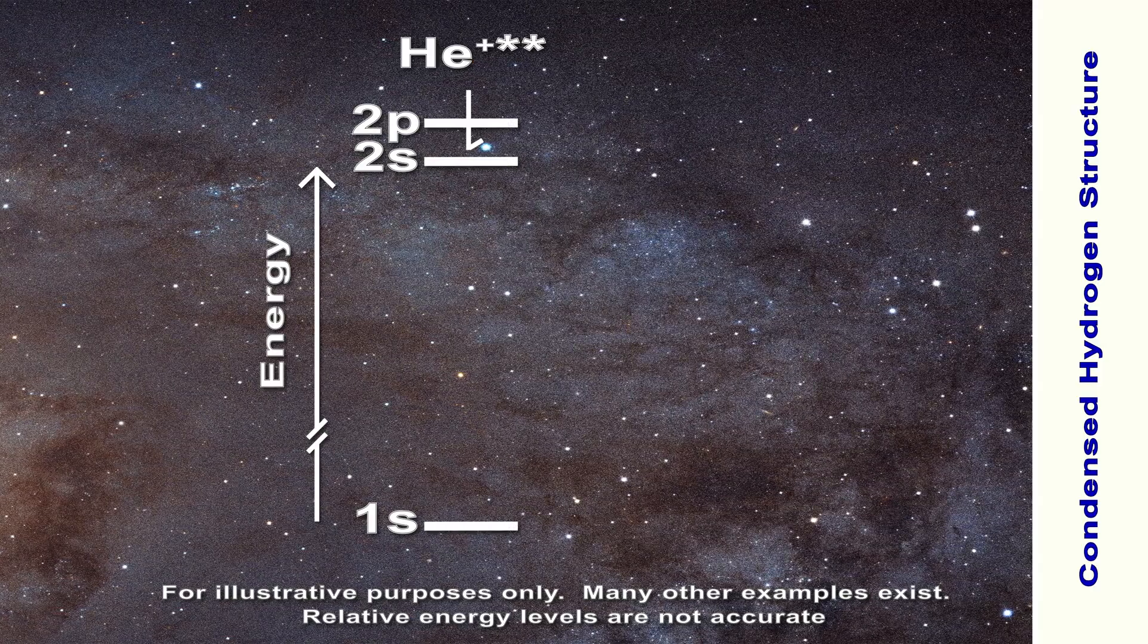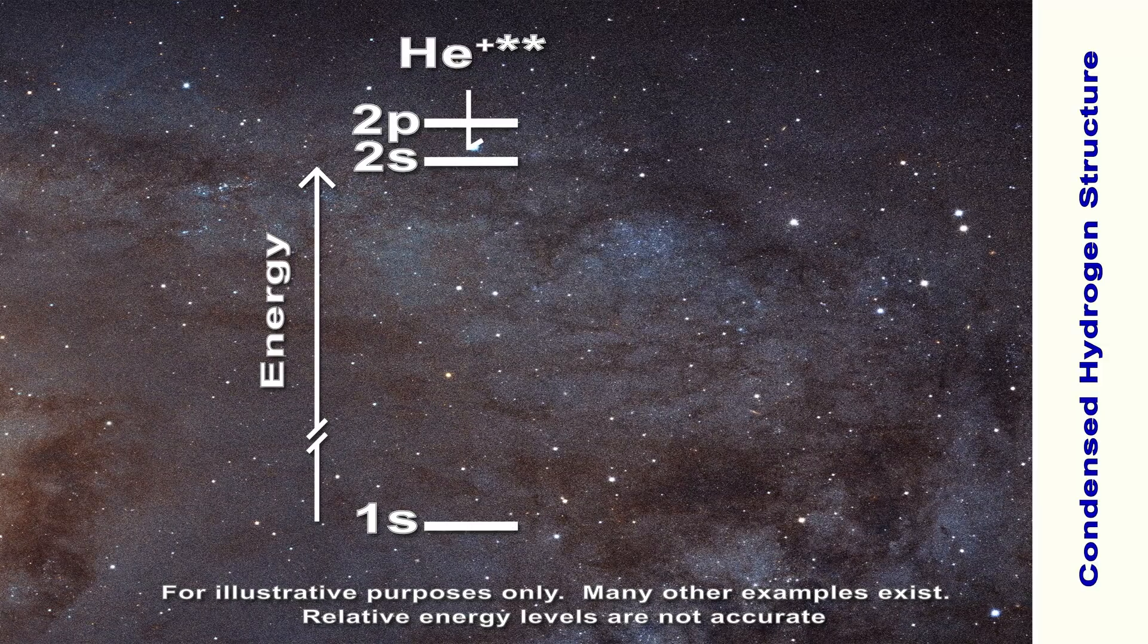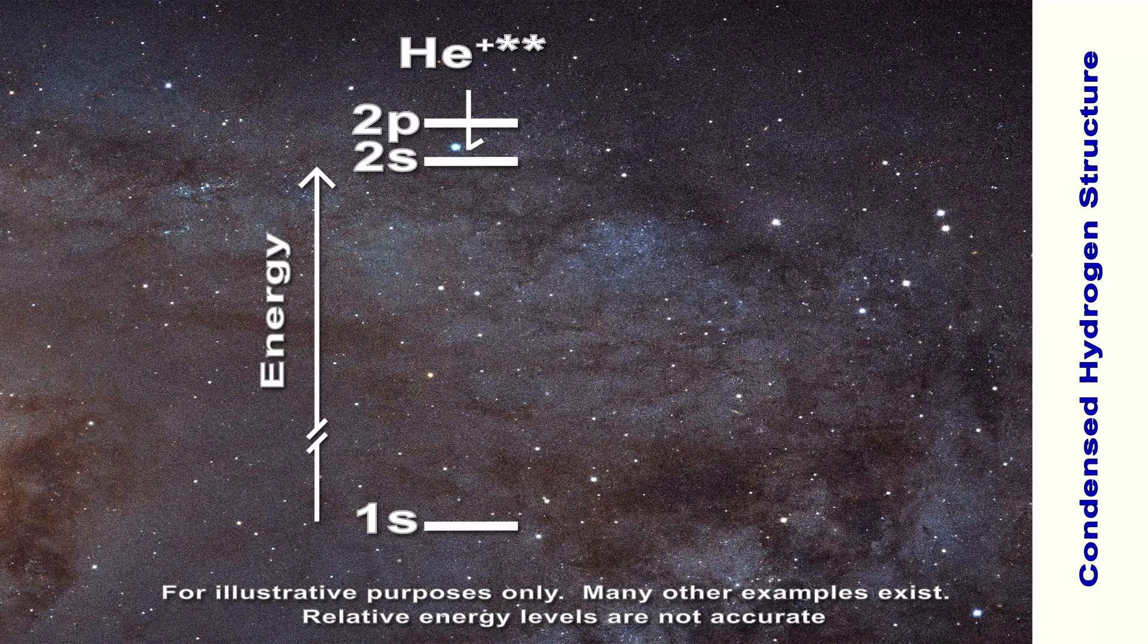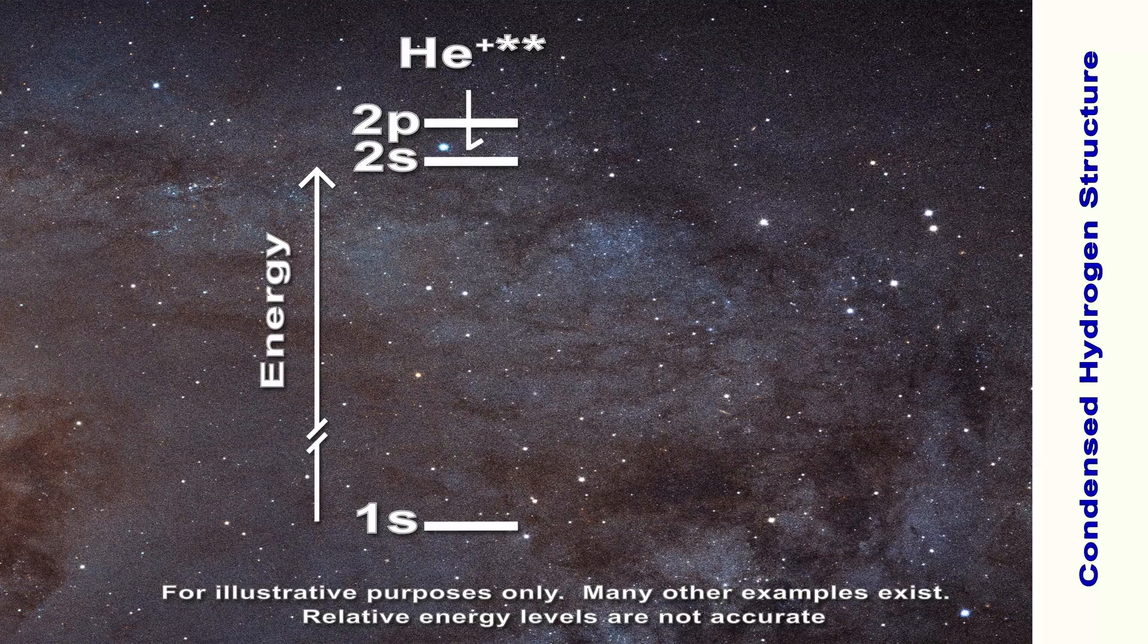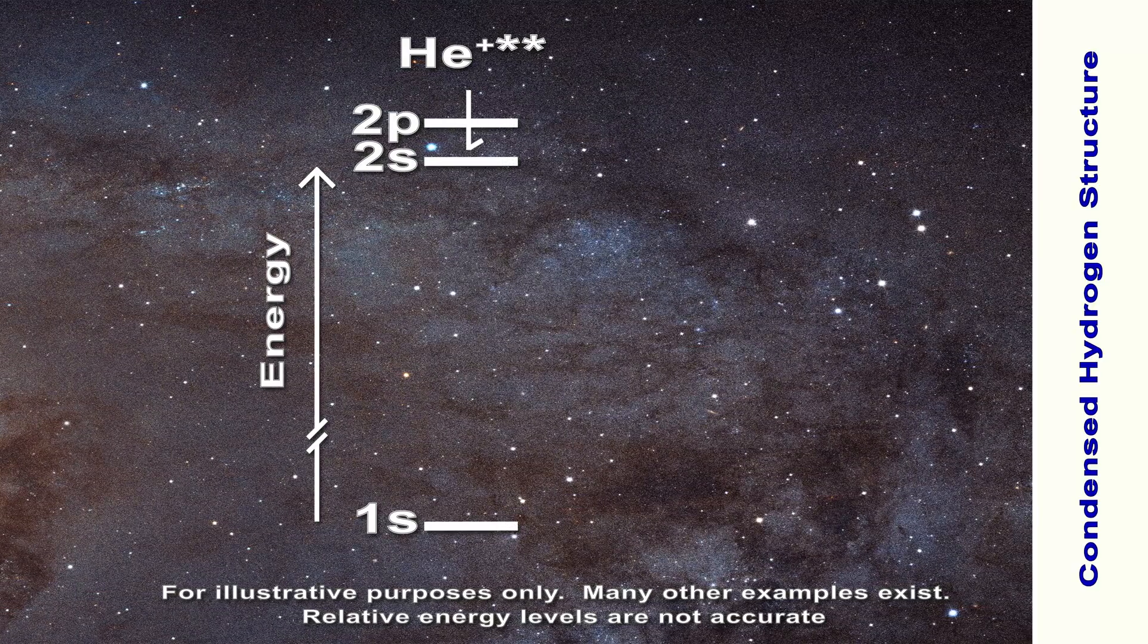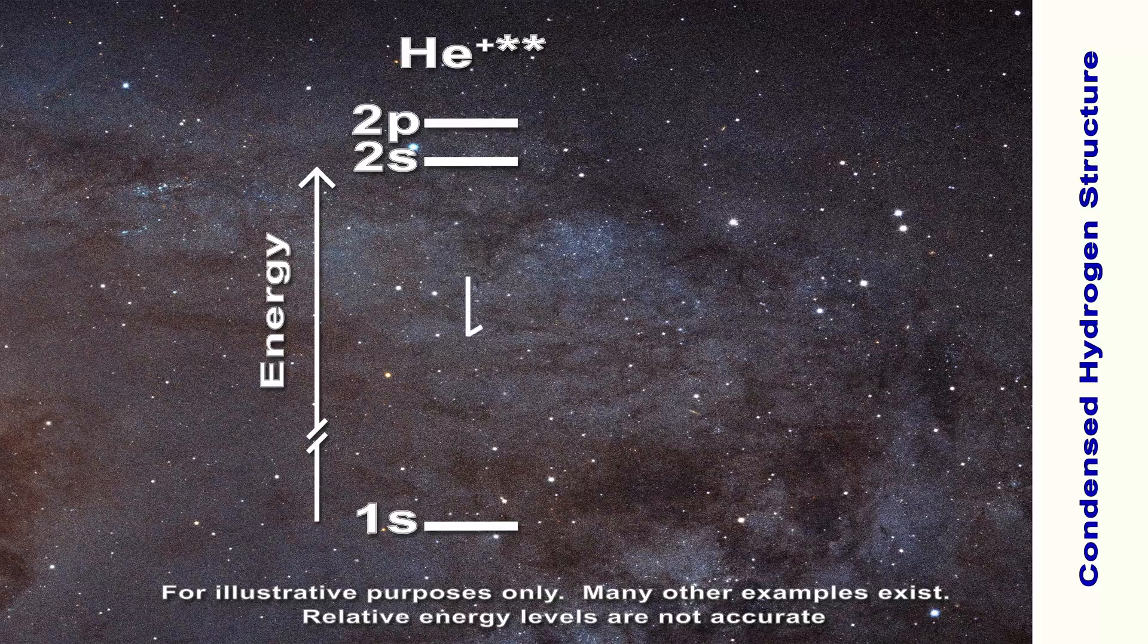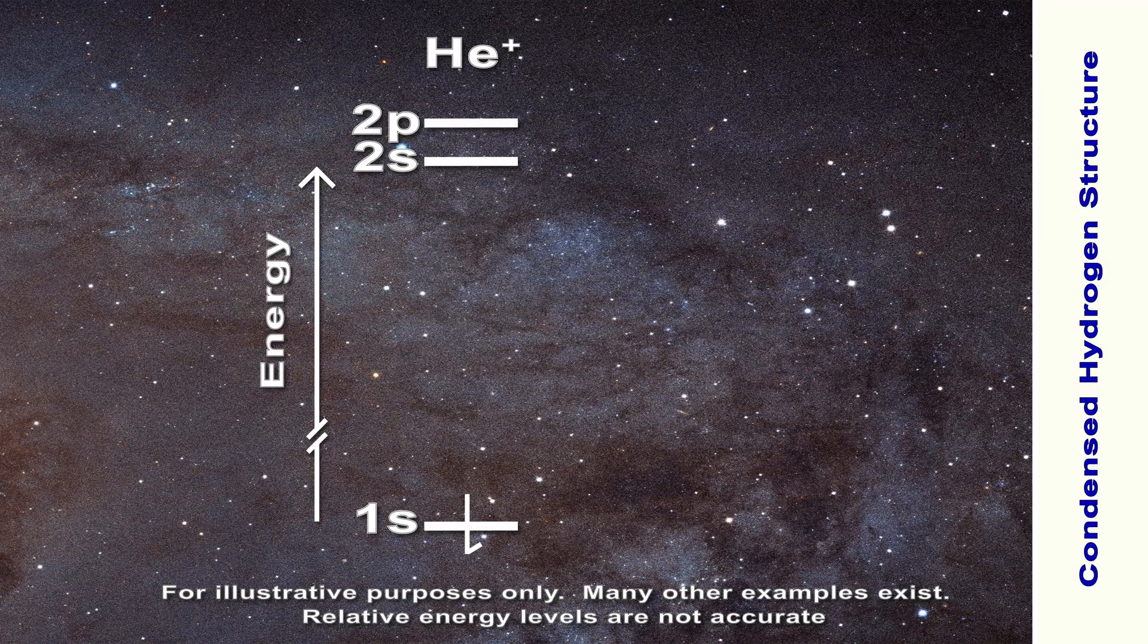The result is that the remaining helium electron is promoted to still a higher energy shell to facilitate the condensation of the hydrogen. So now you have activated helium ions where the activation had nothing to do with the absorption of light. The activated helium ion robbed of its ground state electron then finally relaxes and emits a photon characteristic of the helium two lines we see on the sun.